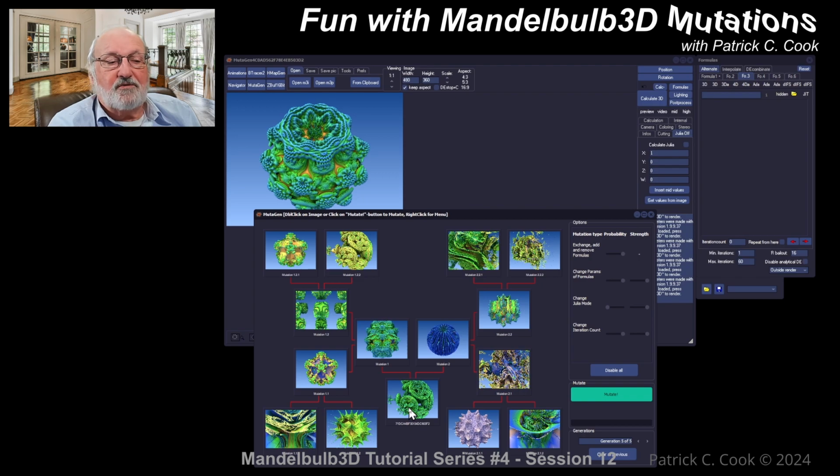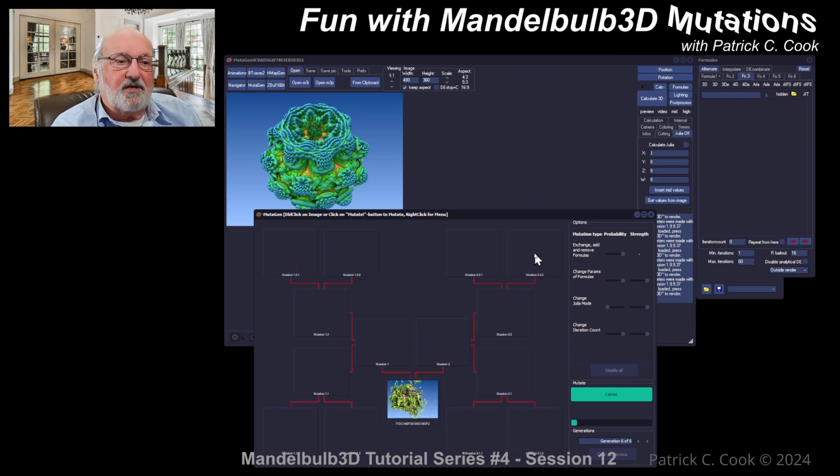It could actually be 4, 5, 6 mutations. And I could double click on this too and begin the whole process all over again. So this will be 6, 7, 8, 9, 10 generations.